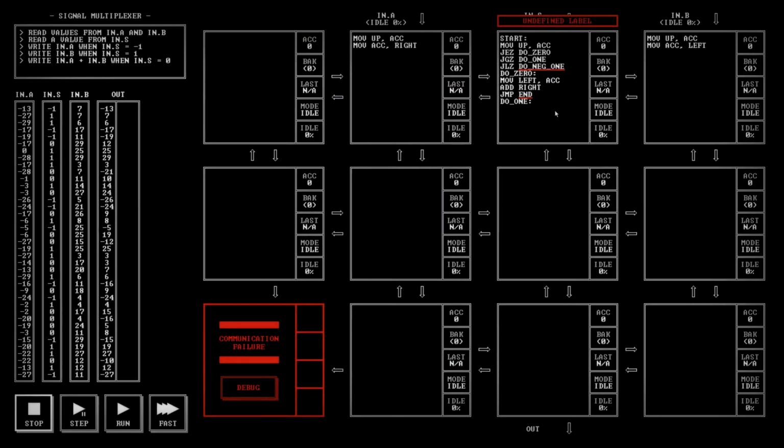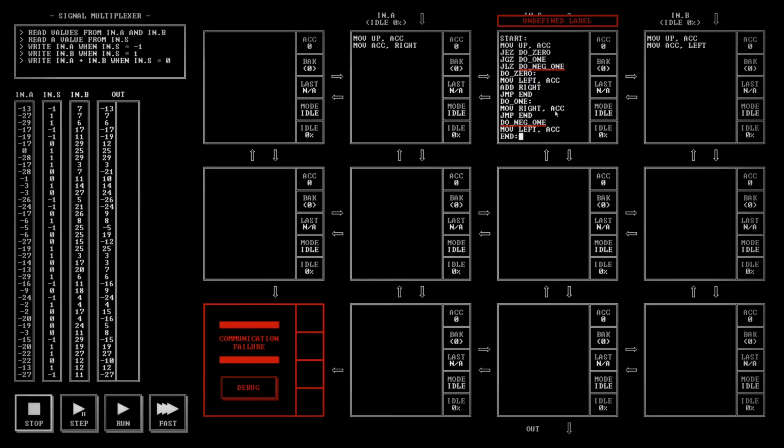Alright, if S is 1, write in B, so we will move right into the accumulator, and then we'll jump to the end, and then do -1, move left into the accumulator, and we're out of space.